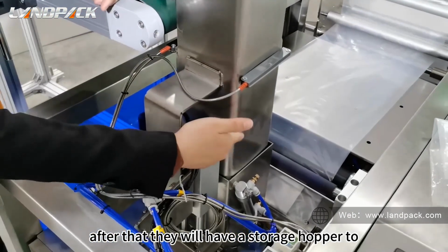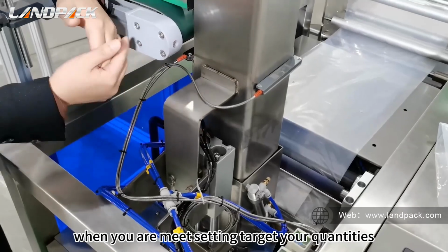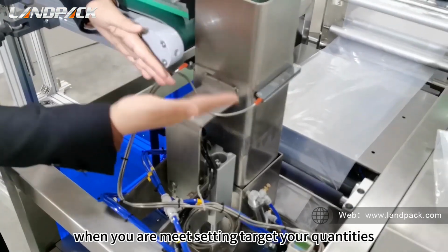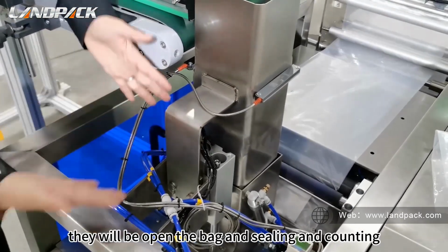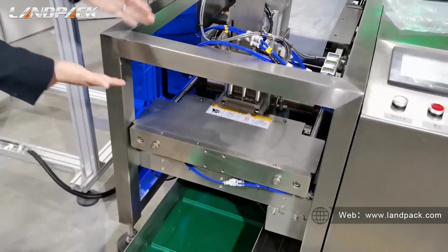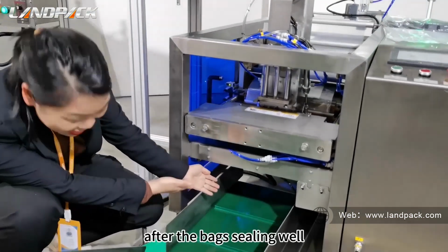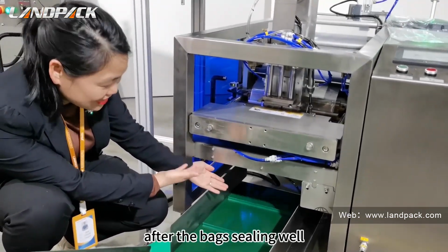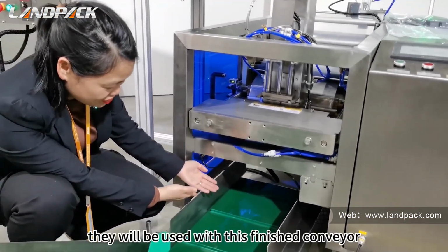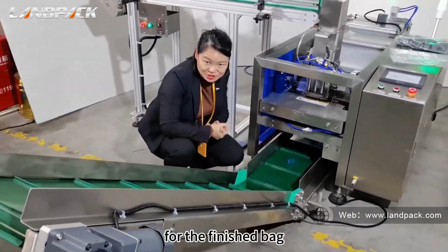After that, there is a storage hopper. When you meet the setting target quantities, they will open the bag, then sealing and cutting. So that's it. After the bags are sealed well, they will go onto this finished conveyor for the finished bags.